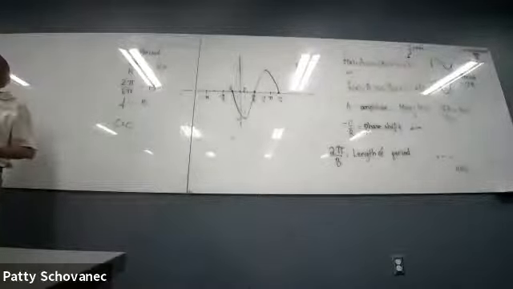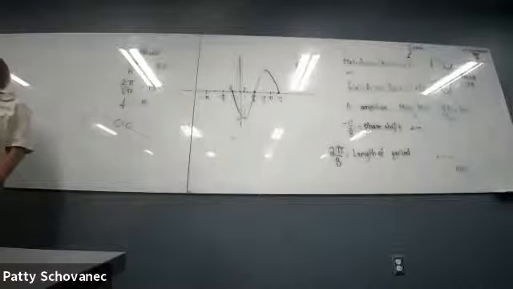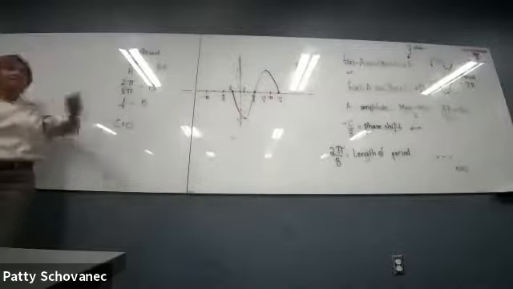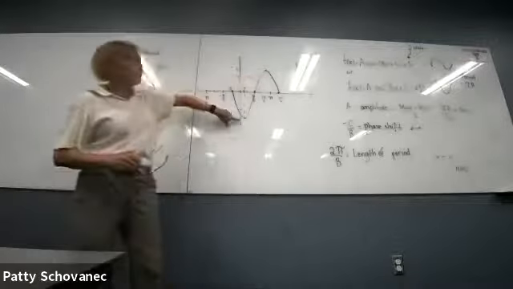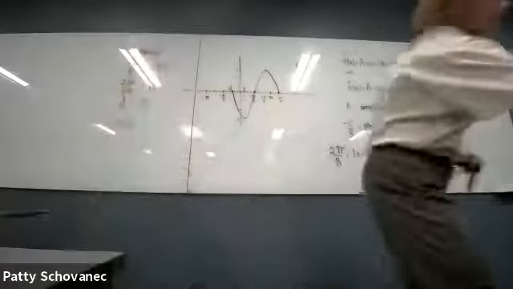Let's see if I drew this right. Let's try to write something about this. Which trig function do you want to use here? Sine. Let's use a sine. What do you know about A? -3. A is -3. A is the stretching this way. It's an upside down sine curve. And the tallest point is 3, the lowest point is -3. So we're going to use a sine curve with A is -3.